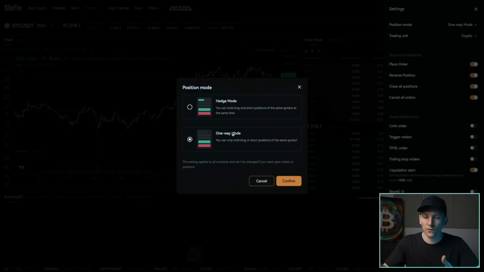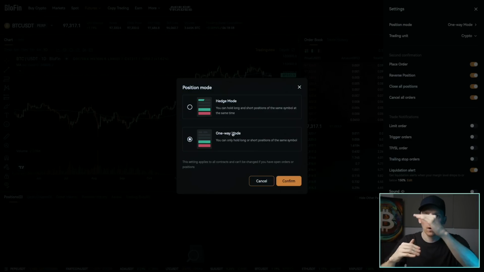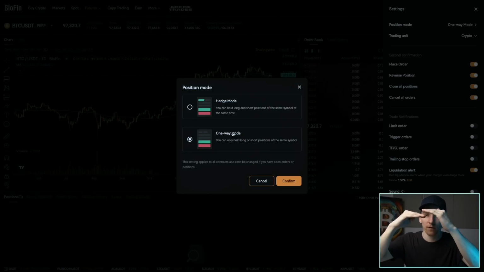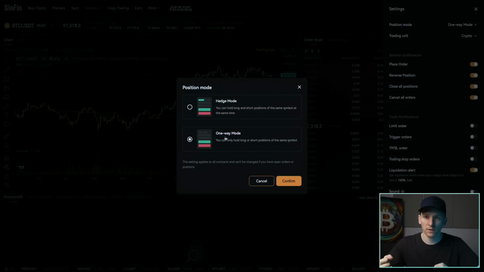So in crypto futures, you don't buy and sell the asset, you just open a long, which means you have to close higher to make your profit, or you open a short, which means you open high and hope for the price to fall so you can close your trade out at a lower price. So you buy low and sell high, you just do it the other way around, and so you make your money. So you're taking a long position or a short position. Now, which way do you want to do that?